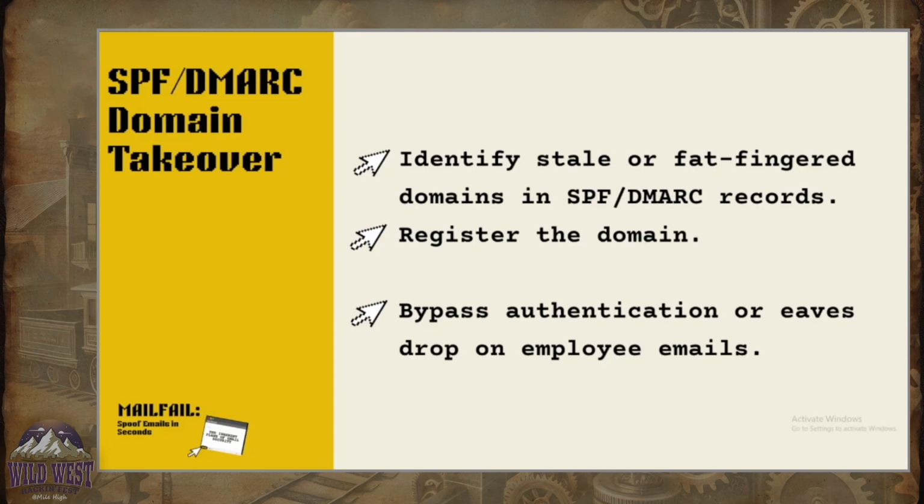This is a technique that I came up with while doing this research, and it's SPF and DMARC domain takeovers. So while I'm looking at all these domains that are authorized to do certain things, I thought to myself, what if someone fat-fingered that while typing it in? Or what if they didn't keep the registration going? So I came up with a few attack paths for SPF. It's pretty straightforward. If it's authorizing that domain to specify an SPF record, you specify IP addresses, you just create your own SPF record that's already pointed to it, and you authorize your own IP address.